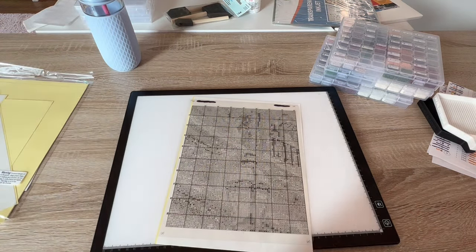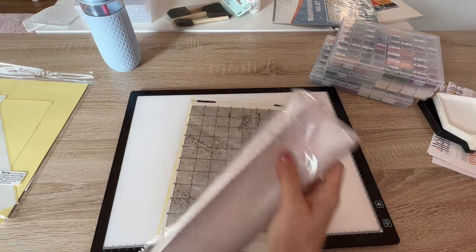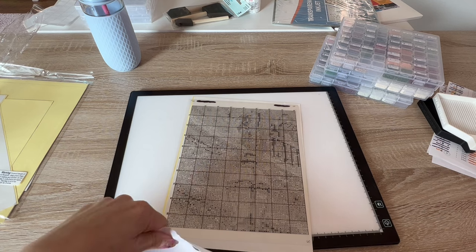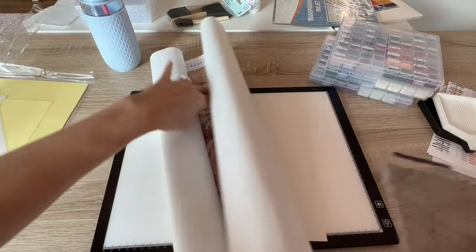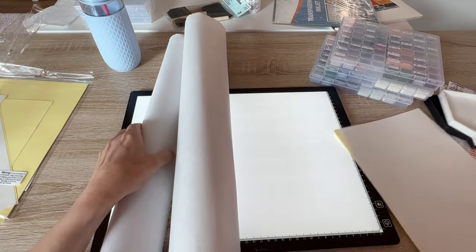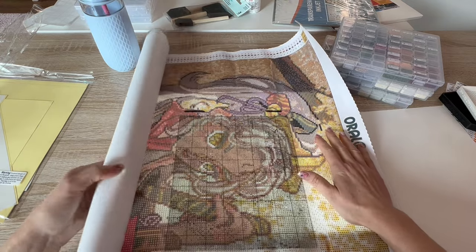So I'm going to compare the grid. I'm going to make sure my grid is right. Now, this is going to be my test page, and if I fail, maybe I'll show this video just to show you the whole process, and maybe I won't. I have one of my Oraloas, because their scale is perfect, so I'm going to use my Oraloa. I did a sneak peek on this, and I'm going to line it up on this and see if it lines up. And that's how I'm going to check it.